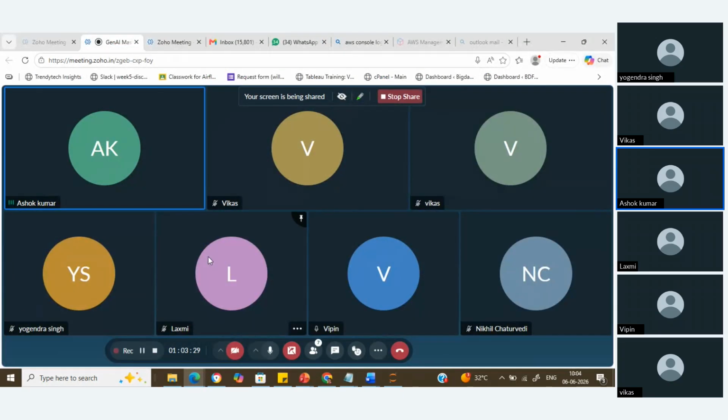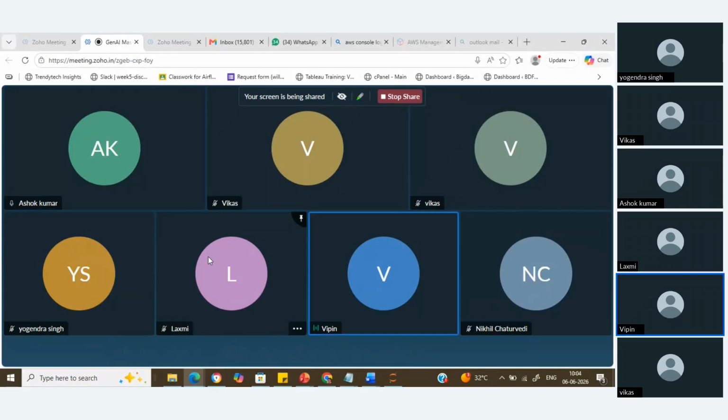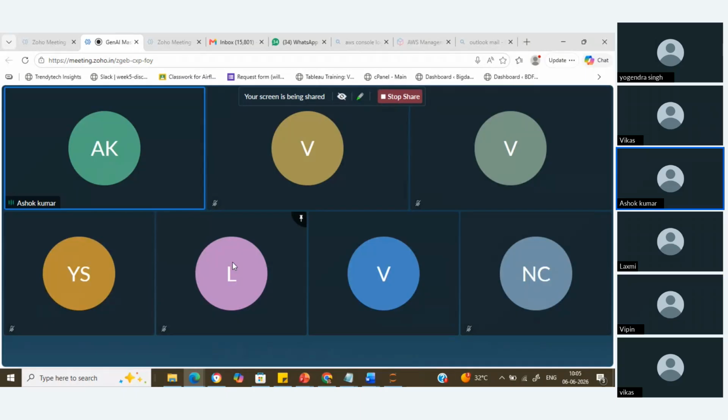Guys, anything that you want to ask? Yogendra, yes, Vipin? Sir, this embedding example you have shown is for only one word. So the complete sentence, maybe you will explain in the next sessions, like colorful, and then you will use a festival, or we can use some other thing also. Are you getting my point?